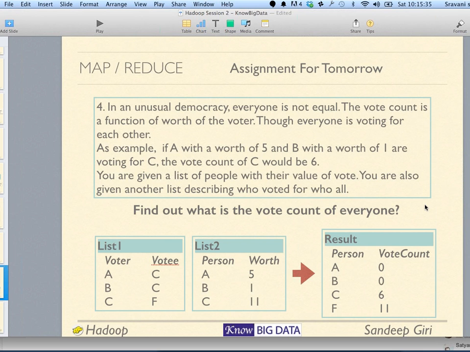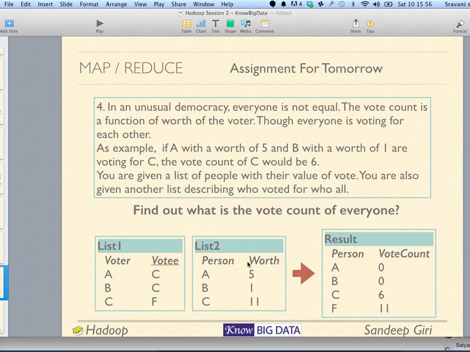So given these two lists, list 1 and list 2, the worth of the people and the votes, you have to tell the actual vote count at the end of the whole counting. This is the fourth problem. Do you have any doubts with respect to these problems?